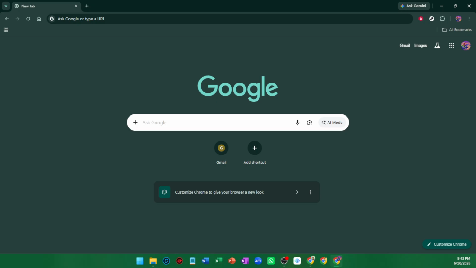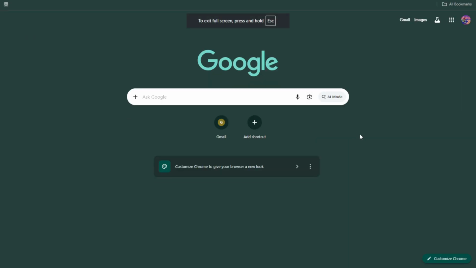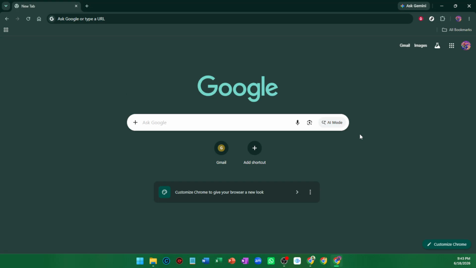That's all there is to it. First, make sure Chrome is selected, then use the correct full screen shortcut for your device. F11 on most keyboards, Fn plus F11 on many laptops, or Command, Control, and F on a Mac. If one shortcut doesn't seem to respond, try it again carefully and make sure you're pressing the keys together. With that, you should be able to get Chrome full screen working properly.